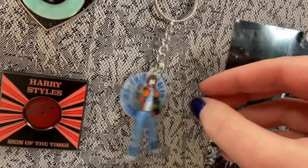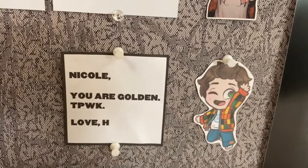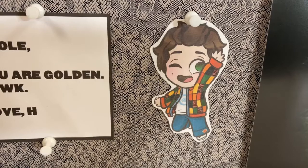And down here I have a sticker of another one of my favorite pictures of Harry wearing a Kacey Musgraves shirt that I also own. He just looks so happy, it makes me so happy. And here are a couple things I just got in boxes with things I ordered from Etsy: a little paper saying 'You Are Golden,' and then a little sticker of Harry in his cardigan. Super iconic — it's a cute little style that it's made in.